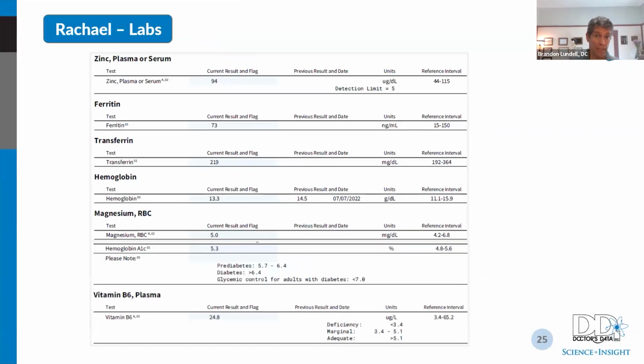Her vitamin A wasn't bad. Zinc wasn't bad. And keep in mind, these are plasma levels, so not necessarily reflecting what's inside the cell. Like I said, these are useful tests, but I don't often rely solely on them, as you'll see. Magnesium here, also, these are reported values in the population, right? And if the whole population is deficient, which they are, I actually think her zinc is a little bit low. I like to see that at least above 100. It's not too low, but even 150 is fine, because the whole population is low.